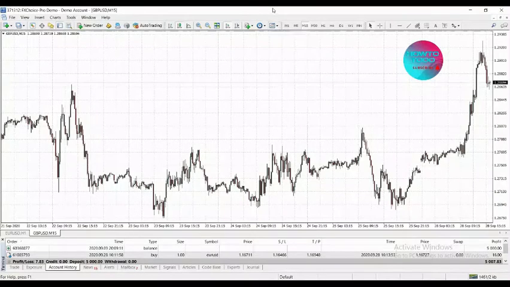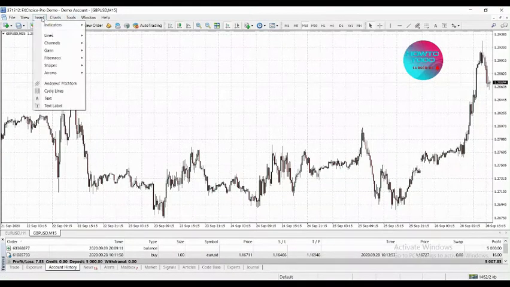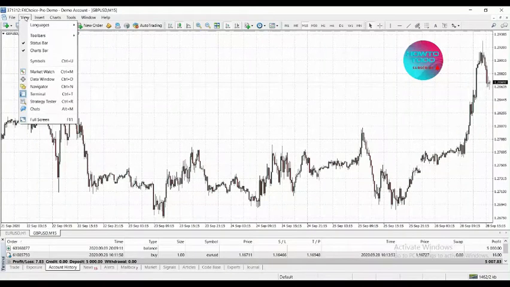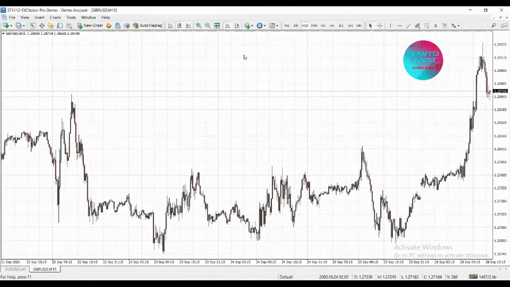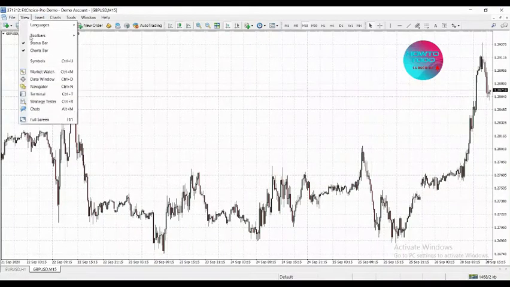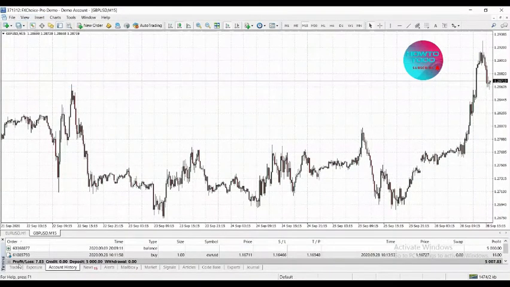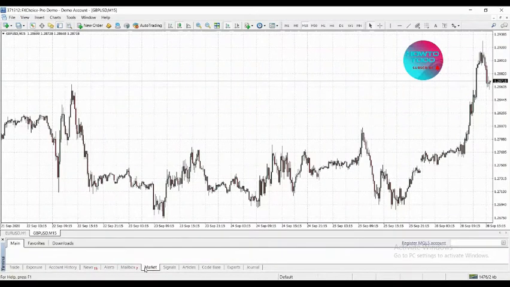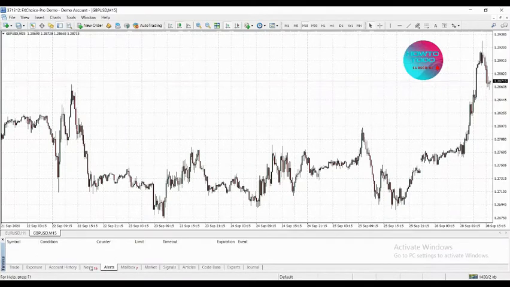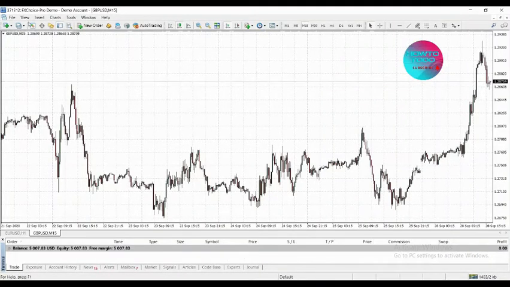Okay, now let's come over to insert. Let's see what else I need to tell you guys. All right, also I can take away my terminal. So this right here is called a terminal. So I can delete it and have a complete open chart if I wanted to. When I want to add it back, I can just go here and my terminal will pop up. Now down here has market. You can look up different tools and indicators down here in market. If you wanted alerts, your chart to alert you, they'll pop up here. There's a lot of cool stuff down here with Metatrader 4 desktop.